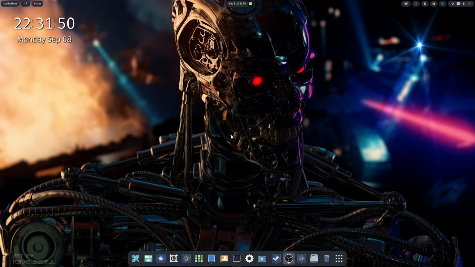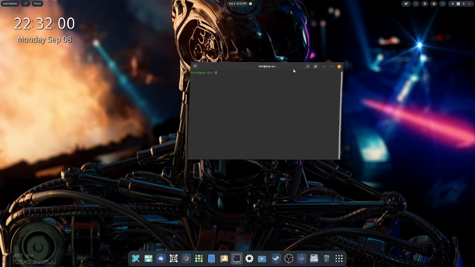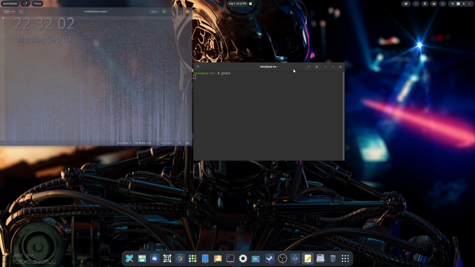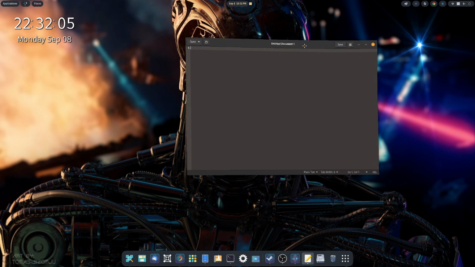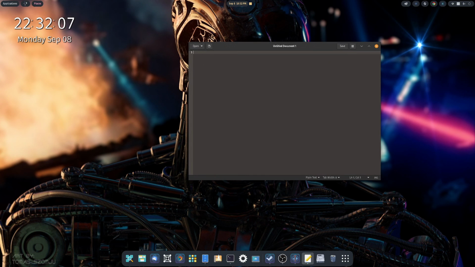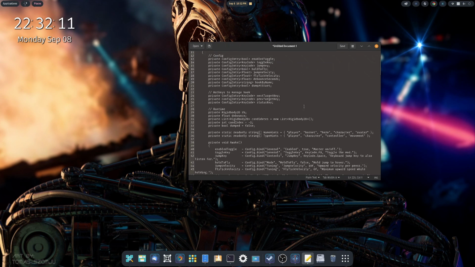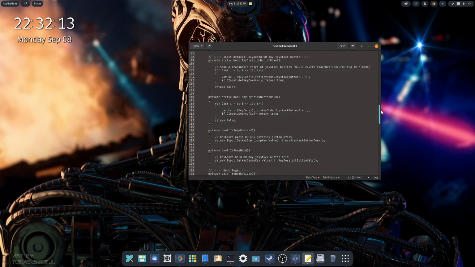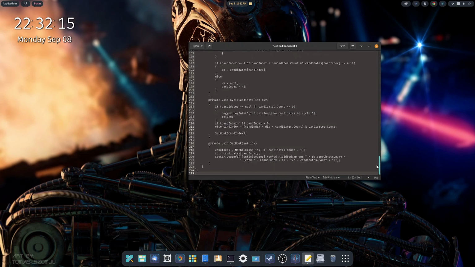All right, so our next step is going to be to create the files that we need. Well, not documents, the .cs file and the .csproj file. So go ahead and open up your terminal, and we'll use gedit. Open it up, and then you're going to simply copy and paste the code that I have on the GitHub. I'm going to paste it in here, and you might want to scroll through and make sure that's all there. Looks like it is.